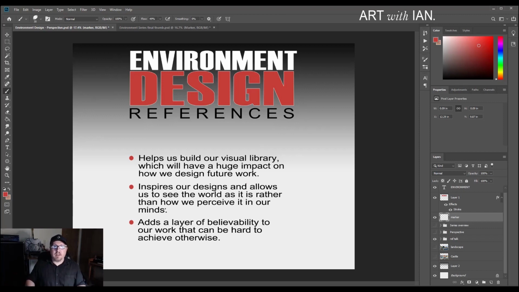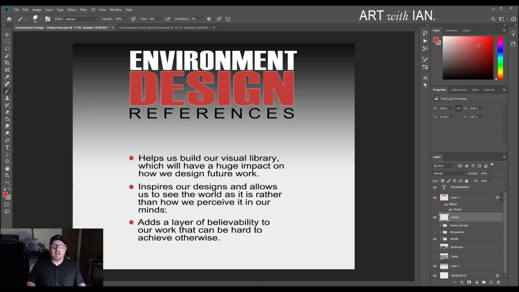I need to look at reference if I want to bring some real gravitas to my work and have it feel grounded in reality. No matter how far pushed, no matter how sci-fi or fantasy the world you get, you want the viewer to feel an attachment to it. And the only way to do that is to pull from the real world, the world they know. So if you look at Star Wars, all the worlds they go to, they feel like places on our planet.